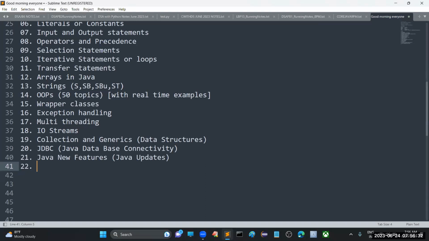Then at last, we are going to see AWT and Swing. The main purpose for taking AWT and Swing is just to explain the concepts of GUI, in the sense graphical user interface, and how to prepare your own simple projects.